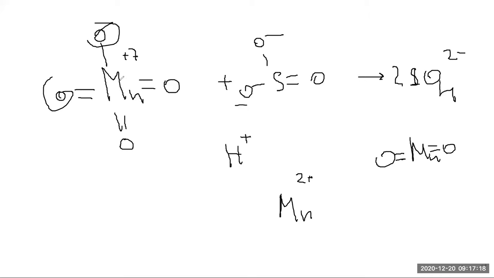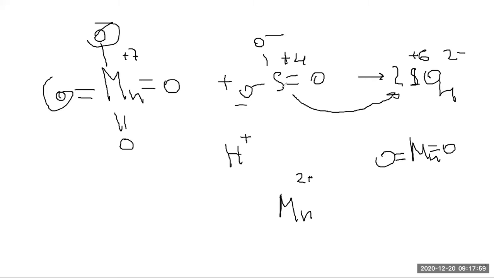If something is being oxidized, there is an oxidizer. So this permanganate oxidizes sulfur, because sulfite goes from the state where its oxidation state is +4 to the state where it is +6, right? In sulfate, it's +6. So this is the process of oxidation, right? Because the oxidation state increases.